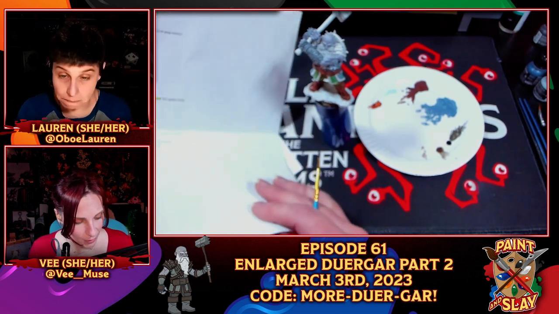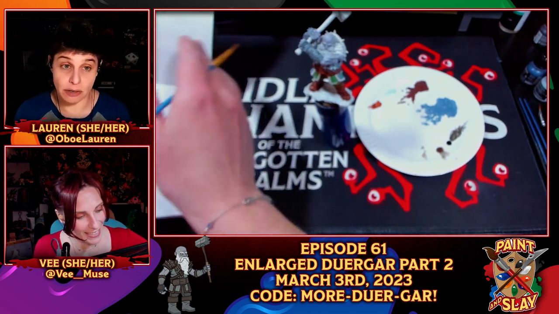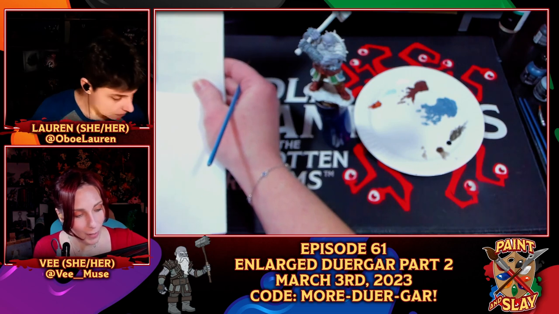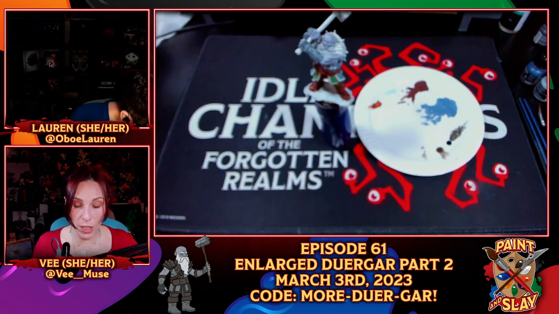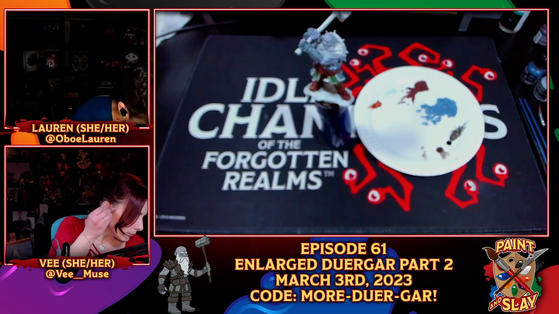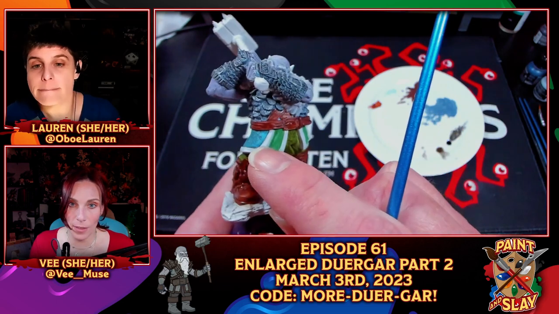So, hold on. I have many notes. I mean, it's a big Duergar. It is a big Duergar. Okay, Duergar. So now we're going to get leather brown, and we're going to do the edging of the tunic. Tunics, I should say. So both of those edges, these lovely bits here, we're going to make that leather brown.